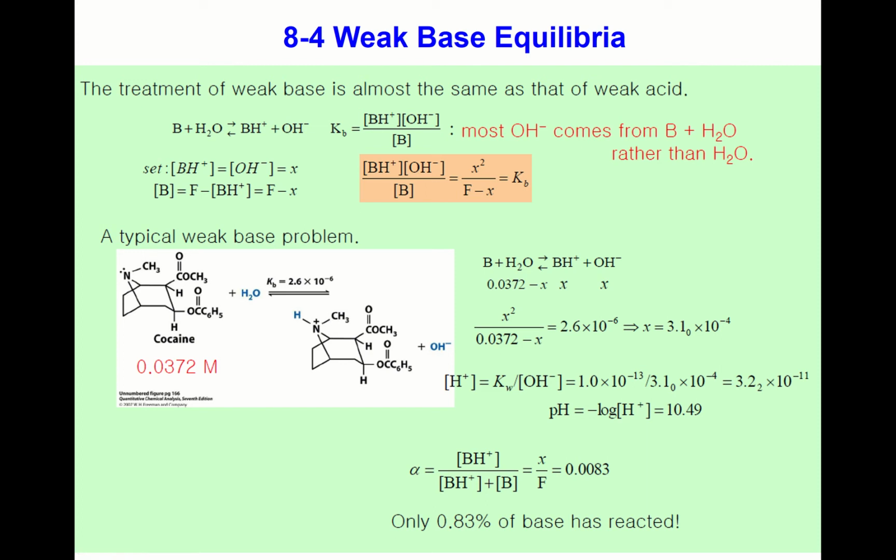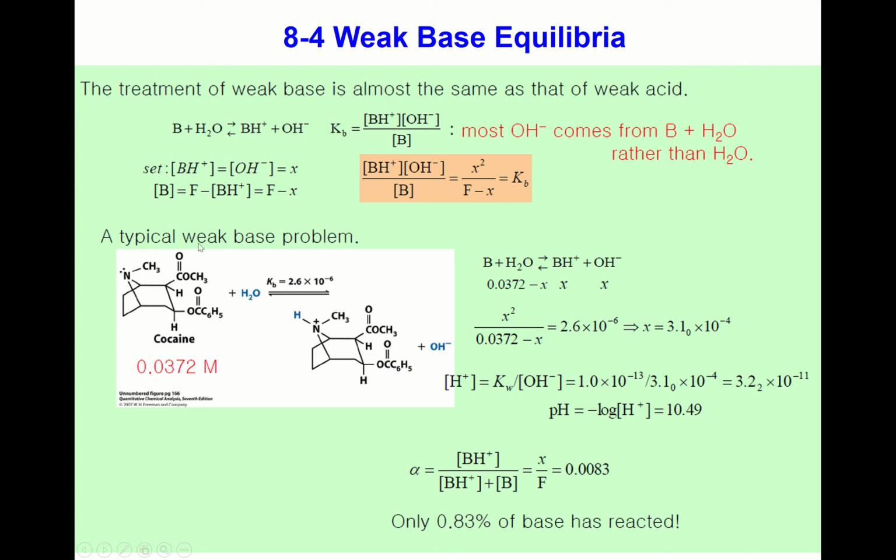Here again, the H+ concentration may be approximately the same as OH minus. Let's set these concentrations X. Then the equilibrium constant Kb is simplified as this, right? And B is obtained from the formal concentration. This is the mass balance equation. This is again the quadratic equation, and then it can be completely solved.